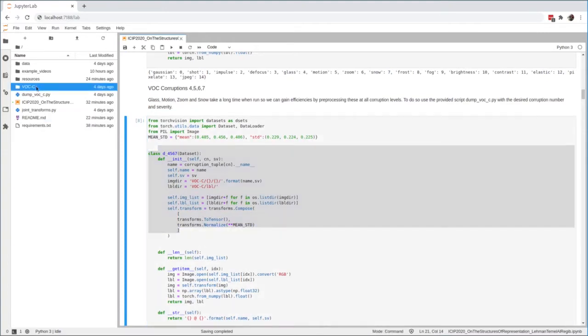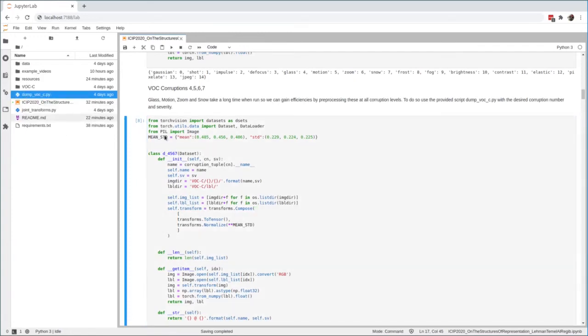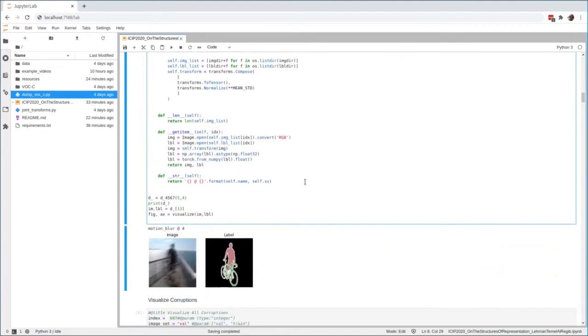So that's what was generated in this VOCC folder. So if you haven't done so already, you can run this script with the specifications of corruption number and severity, and it'll go ahead and create this folder for you and populate it with the correct data.